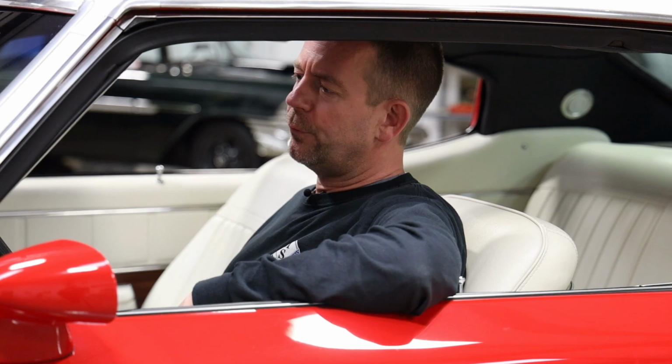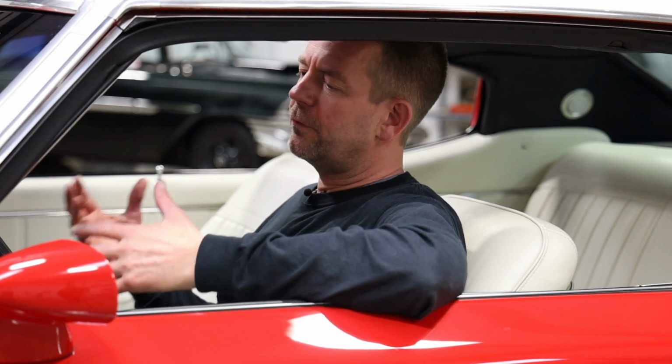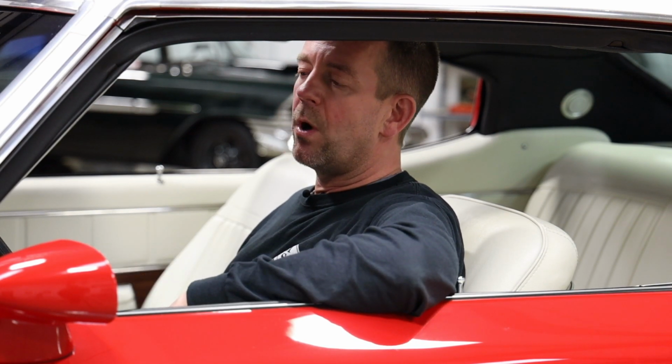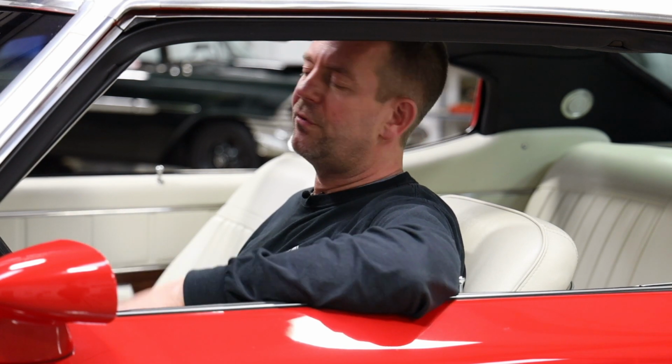This is a great opportunity to buy a car that we've never owned here at MS Classic Cars before. So this is definitely our first Sun Coupe we've had. And because they only made them that one model year, and there's probably a very limited amount left, this might be the last one that we ever have. Hopefully one day I'll have the opportunity to buy another one.